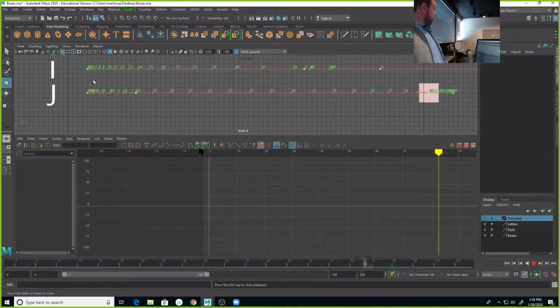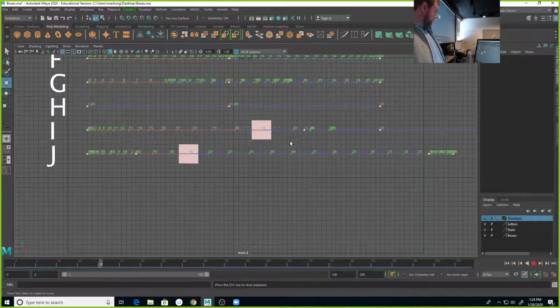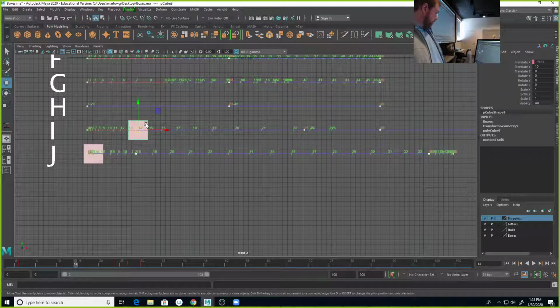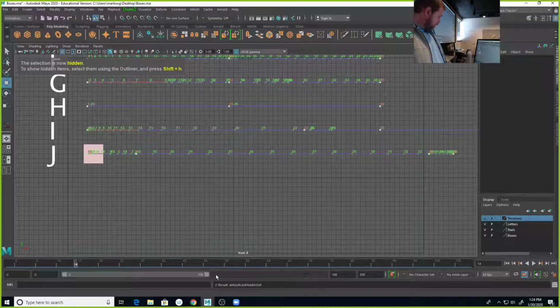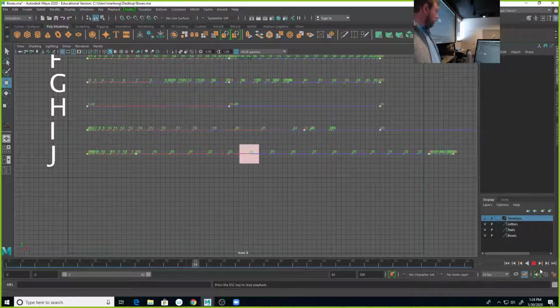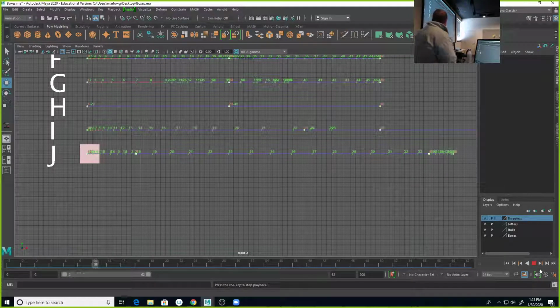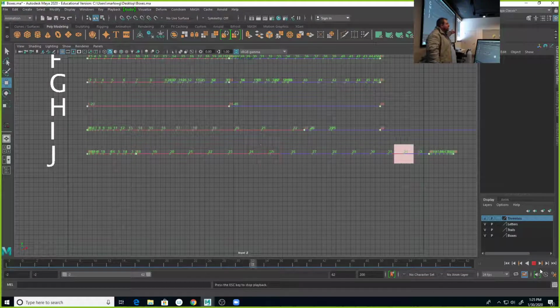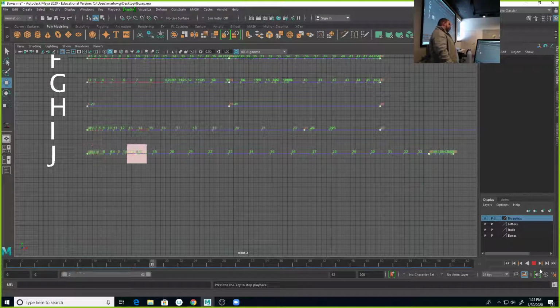So we have the, hide this one. We have the box starting a little bit further forward, right? It anticipates back, it goes forward past our end destination and settles back on our last keyframe.